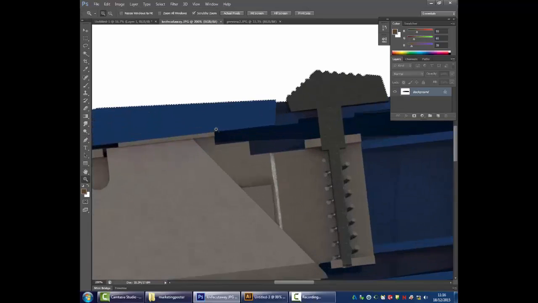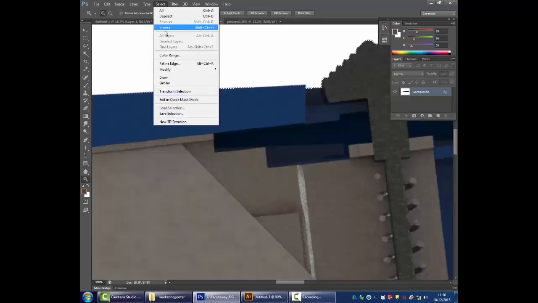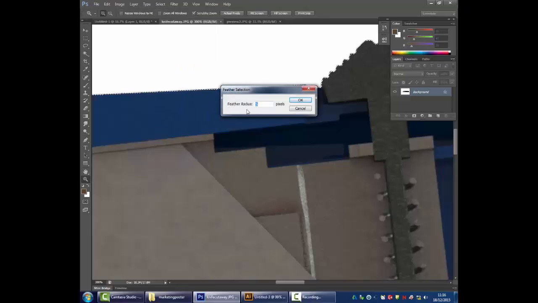First of all, possibly the easiest method, is you can what we call feather the selection. So rather than having it completely selected or deselected, it just gives it a kind of subtle fade out on the edge. So if you go Select, Modify, Feather like that, and it says how big a radius that feather is.